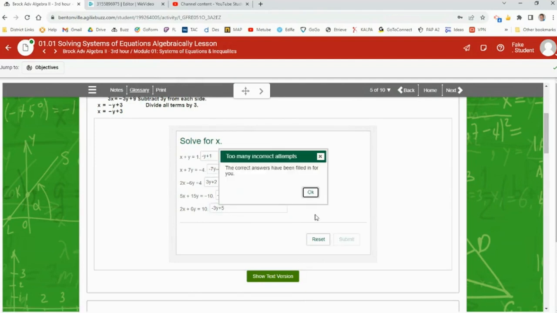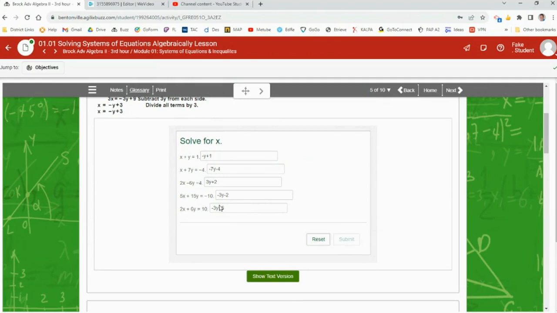Let's see if we're right. No, it filled in the correct answers for us. Oh, it didn't want the x equals. It just wanted us to put it. Solve for x. I put x equals in front of all that, so it counted me all wrong. But that's the answers we had, just without the x equals. So look at what it says is the correct answer and know, okay, we had it correctly. That's it. If it has something totally different, then we messed it up.